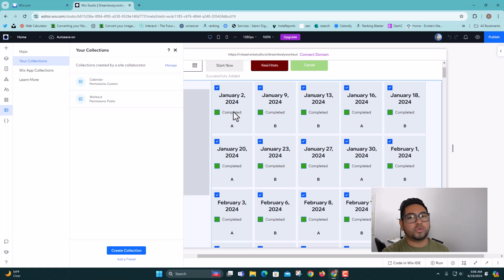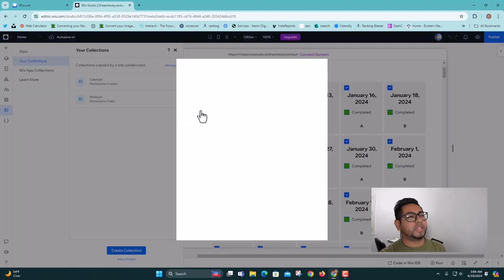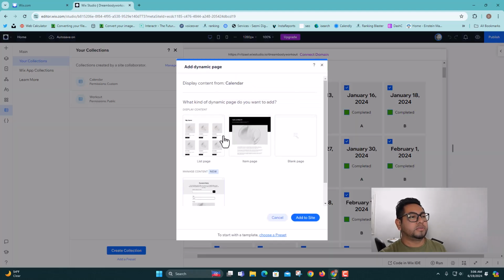So now your collection has the permissions, but you can also put permissions on the pages. So whenever you want to create a dynamic page, you want to go under the three little dots, and then you want to do add dynamic page. So if I click here, it automatically gives me these three different designs. Usually I like to do two different pages for collections.